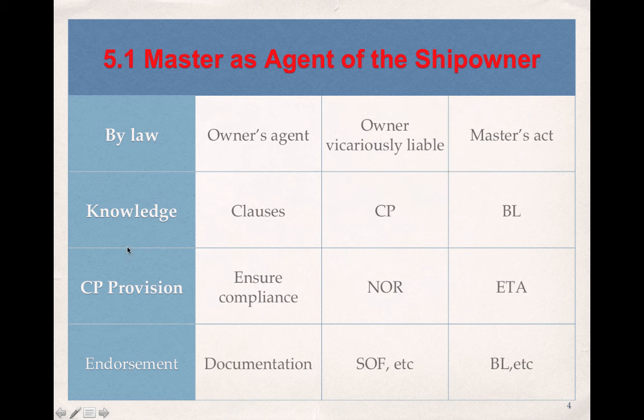The master needs to have a lot of knowledge. Basic knowledge, for example, the basic provisions of the charter party, CP here, charter party, and the bills of lading. He, as the agent of the owners, is responsible for seeing that the charter party is complied with. What is there to comply? For example, the tendering of notice of readiness, the tendering of ETA, the estimated time of arrival. Of course, this depends on the type of ship the master is on.